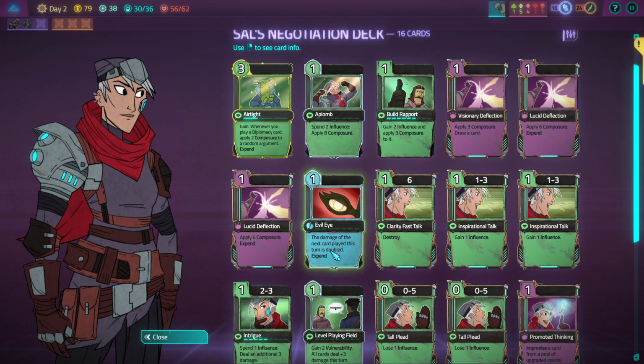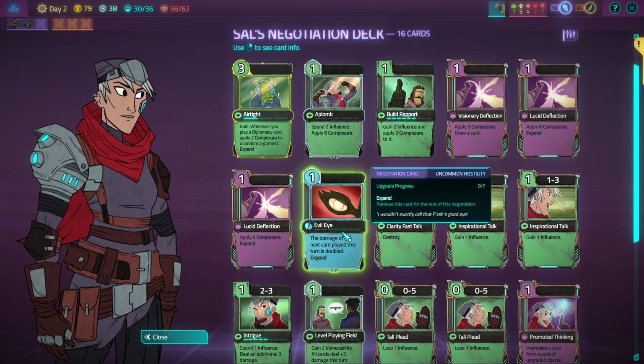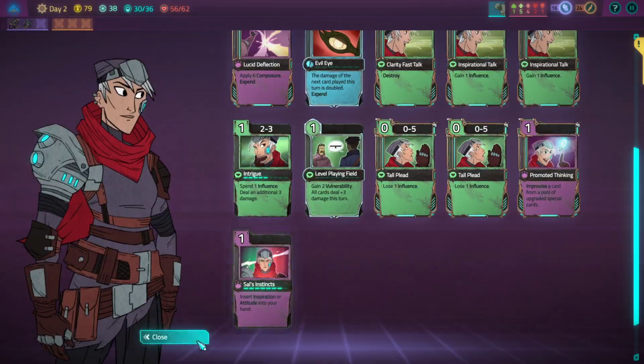Oh yeah, one other thing, red cards are now blue because of color blindness. Someone in my chat was like, hey, I have red-green colorblindness, sad. So I was like, oh, there's a setting for this. So red cards are now blue. I'll still just refer to them as hostilities, but if you're wondering about that, yeah.